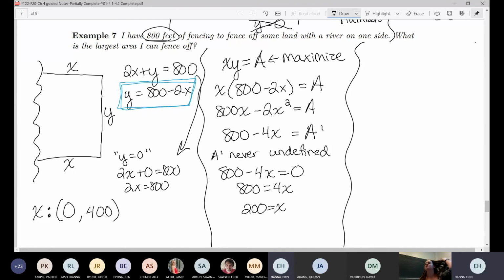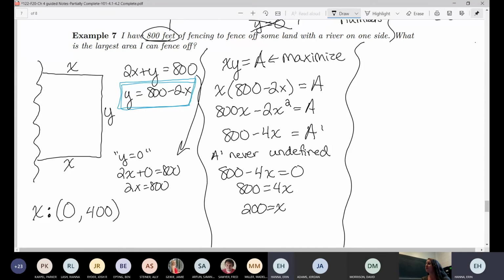The other way to think about it is if you want to use essentially all the fencing for the x values and only leave a very small amount for y, you still have two sides that need the x value. So you essentially need to split that 800 feet into two pieces. So the largest x value we could have is essentially 400, but not quite equal to 400 because, again, you actually have to have some substance. You could have some very skinny strip coming out from the river and just say, haha, I've made a weird fence. But you could technically do it.